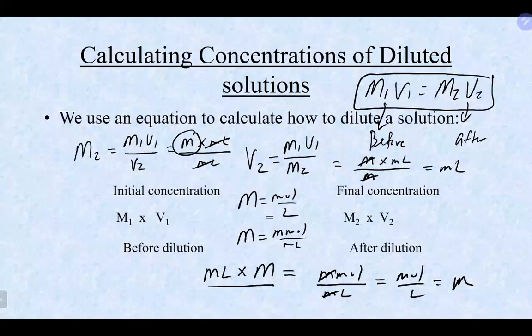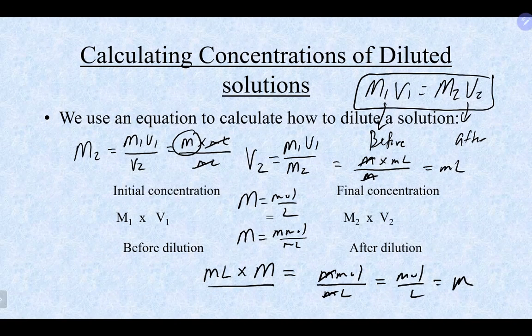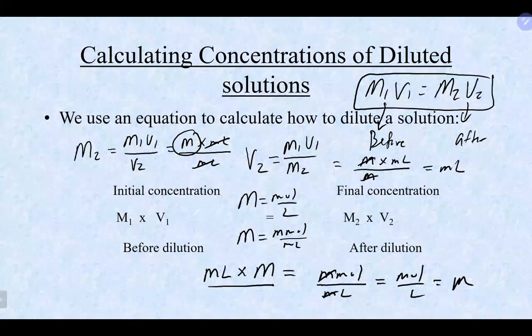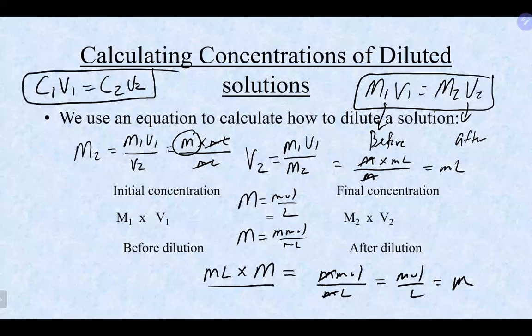Now, I would say most people use this equation M1 V1 equals M2 V2, but there is a more generic formula for dilution. And you'll sometimes see this formula, which is C1 V1 is equal to C2 V2. The only difference is concentration. What that means is, technically speaking, you could throw in percent mass to mass, like we did before, or percent mass to volume, on both sides. You can really use any concentration unit you want in there, as long as they're both the same on either side.